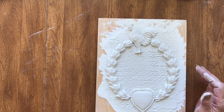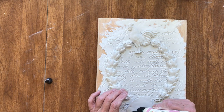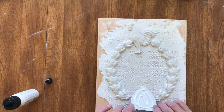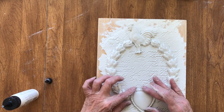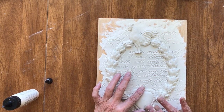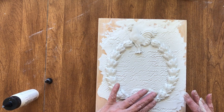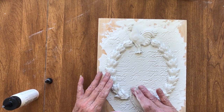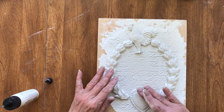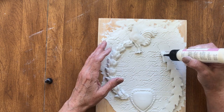Okay, so we're ready to start gluing down. The first thing I'll do is glue down my heart here on the bottom. I'm turning it over and putting some glue on the back of it. Just flip it over and then gently press down. You don't want to press so firmly that you distort the casting, but at the same time, you want to press enough to get the glue to adhere. Now we'll take our laurel and basically do the same thing. We'll just put some glue on it.